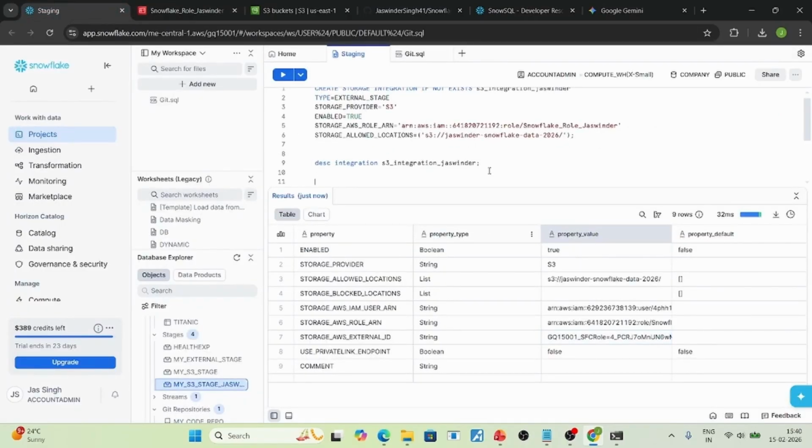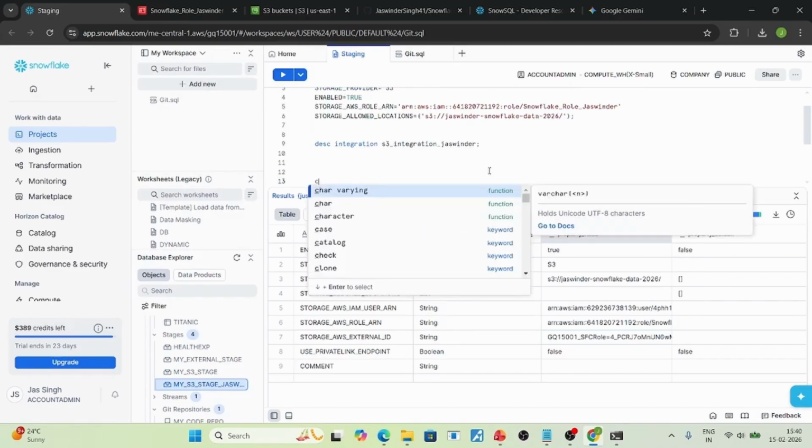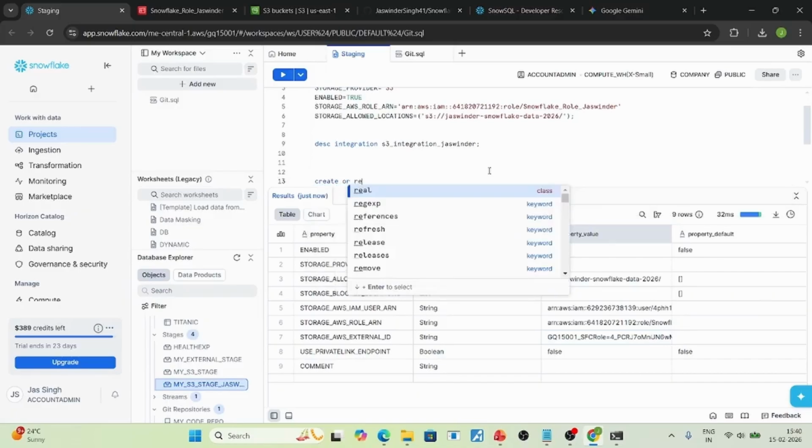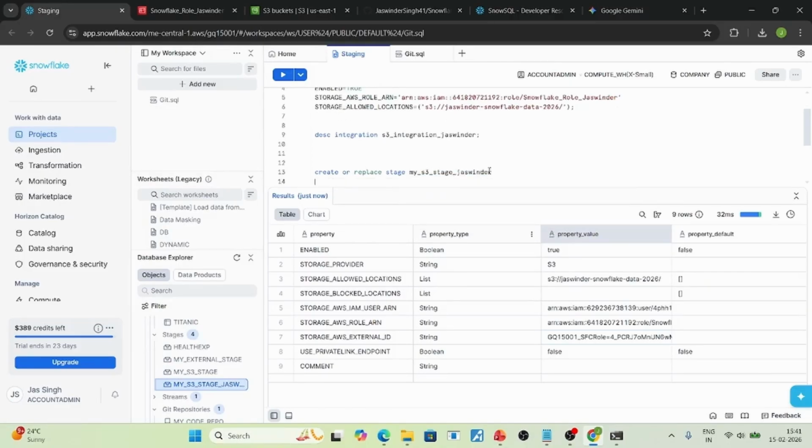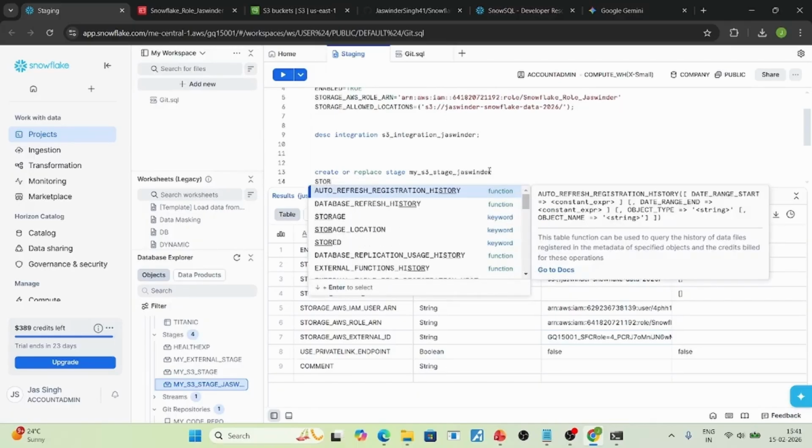Once we have updated the trust relationships in the AWS role, now we will create a stage. In order to create a stage, we need to say create or replace stage followed by my stage name. Let's say my S3 stage Jaswinder, and then I will mention my storage integration.